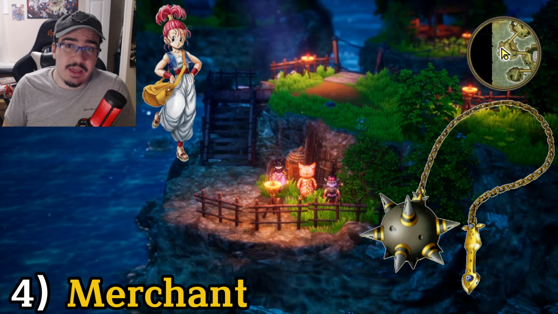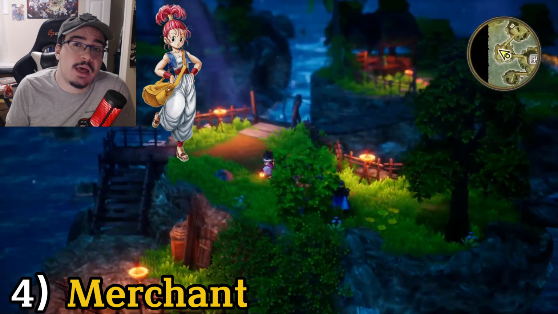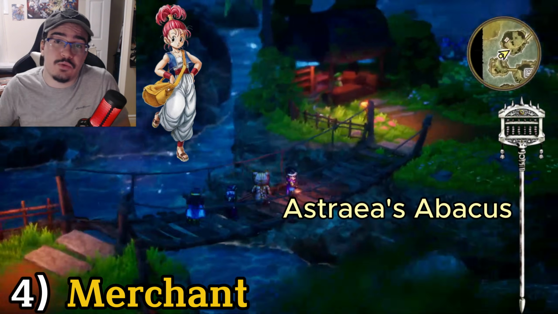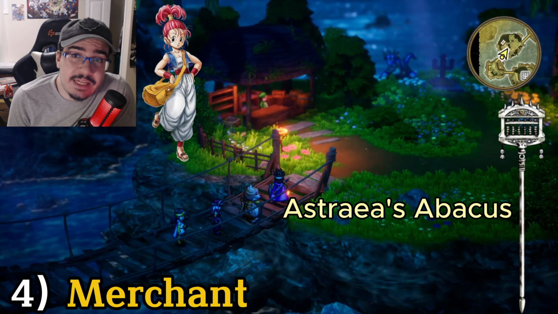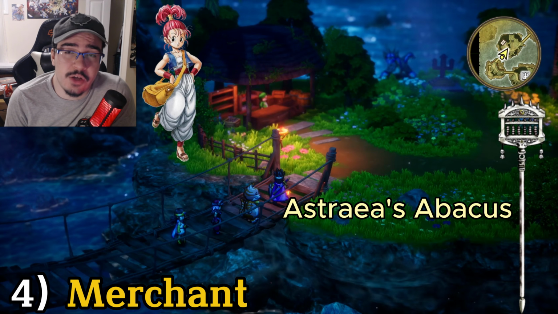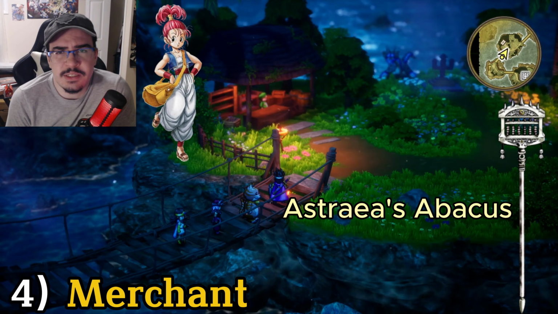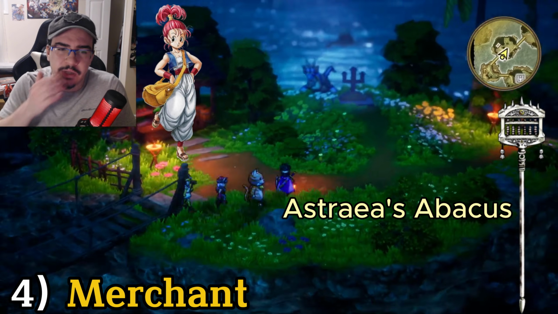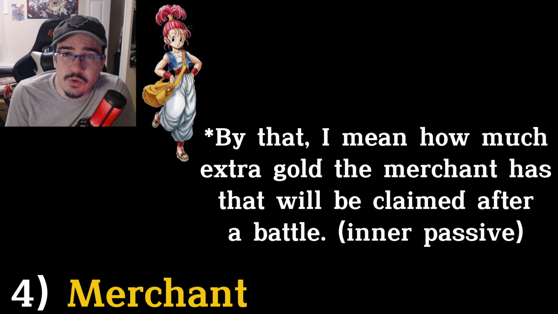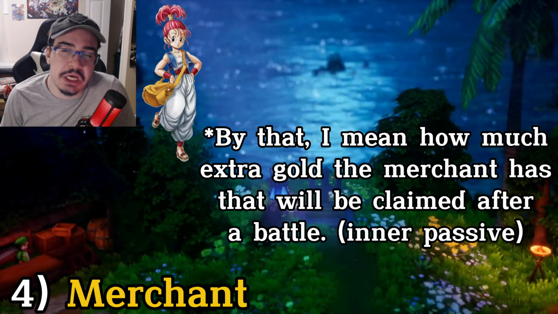But they have access to a Merchant exclusive weapon, which is called the Astraea's Abacus. You get it as a reward for getting 85 medals. It has 122 attack, which is not as good as Destructible, but it's pretty usable. It's very, very good for a late game. And it has a funny passive of telling you how much gold you have if you use it in the world, in the field map.